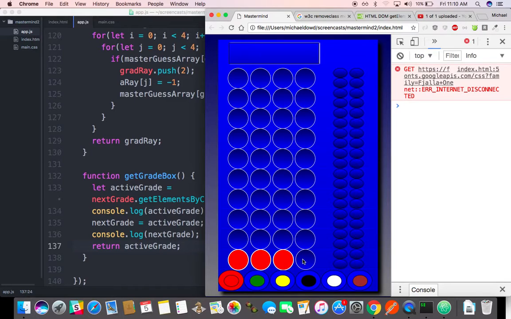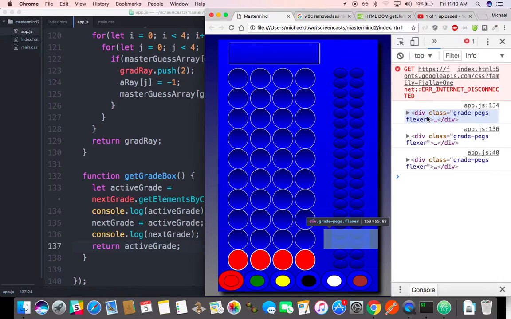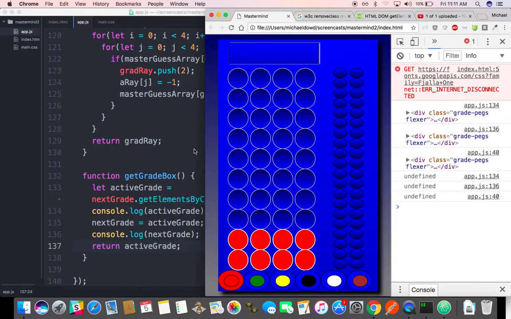Debugging. It's an art all by itself. Submit. So this is what the function returned. This is what we're saying is active grade. This is the next grade. All right. Click, click, click, click. Submit. Three things that are undefined.